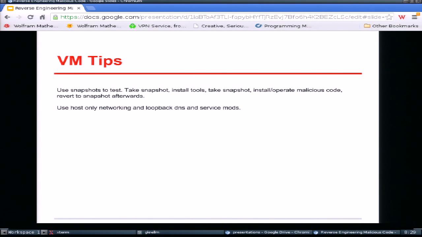And the nice thing about VMs is you can take a snapshot. You can say, okay, I'm going to set up my little Windows XP VM. I'm going to configure it so that I have networking from this VM to another VM on the same box. Networking is only going to go between the two. I'm going to run it here. I'll see the communications between the two machines.